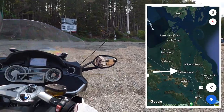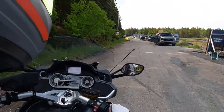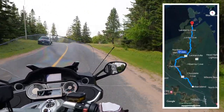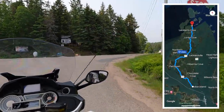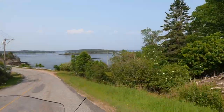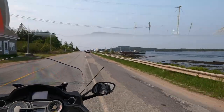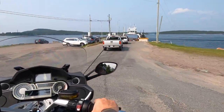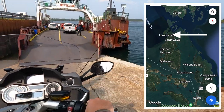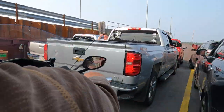Arriving on Deer Island, the anticipation of the journey ahead filled the air. Our next ferry ride would take us deeper into the heart of New Brunswick. The trip across Deer Island should have taken about 15 to 20 minutes. But like always, we got a little lost. At Cummings Cove, you can take a left or a right. Well, we took a right, but then we knew it was kind of wrong, so we turned around and went back the other way, which was just a big loop either way. But about 25 to 30 minutes later, we did arrive across the island to Deer Island Ferry, where we would now be on our way to the mainland of New Brunswick.